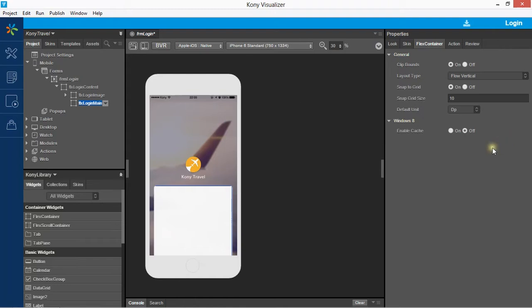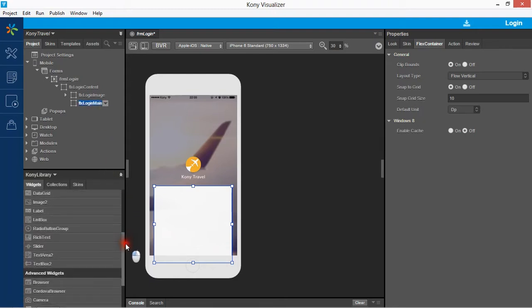You need a text box to capture the input from the user. Add a TextBox 2 widget into FLX login main and name it TBX for TextBox username and configure the look properties.